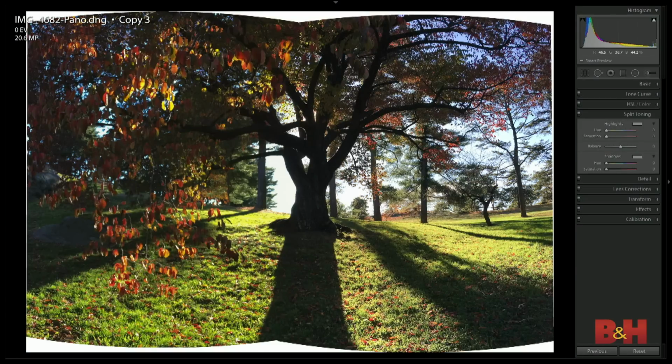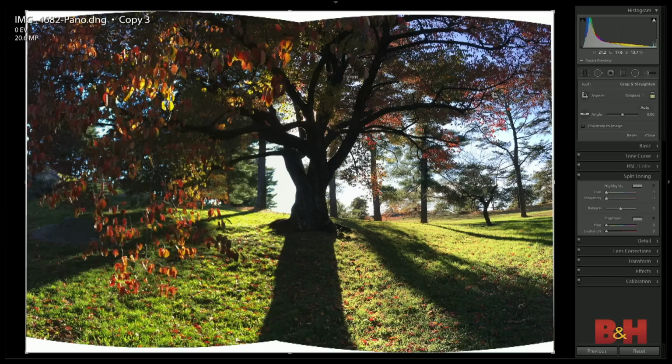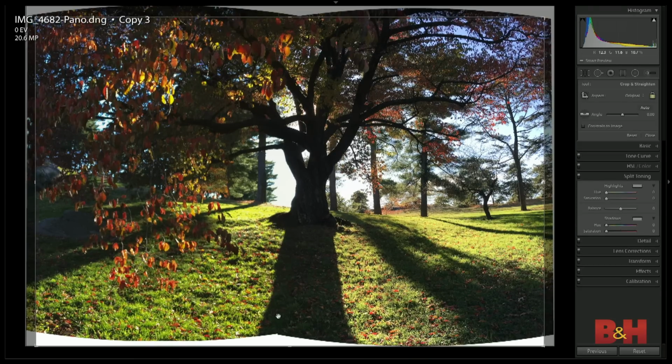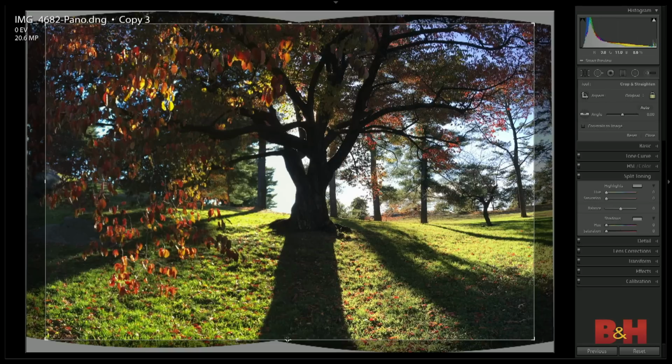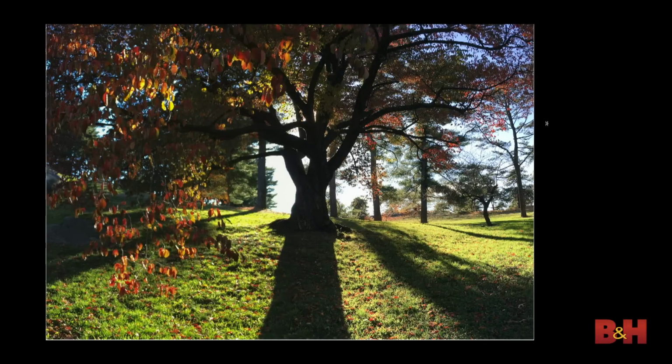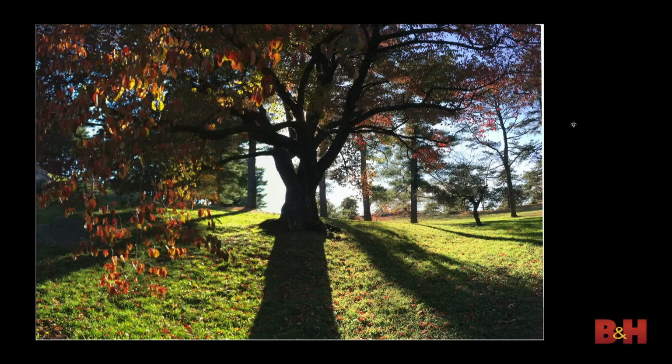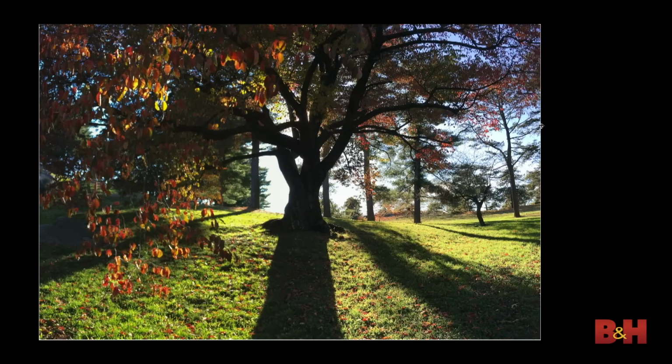So first, the crop. This is actually what it's going to look like. You do have the option when you create a panoramic to auto crop. R for the crop tool. And I like to just do this manually, and I can just crop this out. The reason is, with a panorama, you don't wind up with a normal ratio the way you do with other images. Right? So it tends to be a little bit wider. So I can unlock this checkbox, hit L for lights out, and I can capture the entire width right up into the edge.